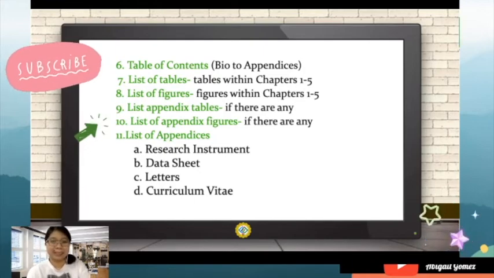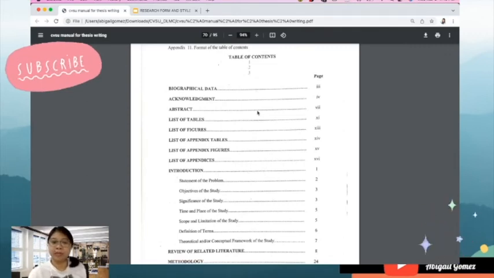Tingnan natin yung examples. Okay, so ito yung example ng ating table of contents. You will see the term table of contents is in all caps, naka-bold siya, and then 3 single spaces bago lang dumating yung word na page. Okay, so maraming estudyante na nahihirapang gumawa nito, hindi pantay-pantay. So, ang pinaprescribe namin is for them to create a table with 4 columns. Kung titingnan nyo kasi 1, 2, tapos yung gap dito, 3, and then 4. So, meron tayong 4 columns for that. Then, you will see from the biographical data down to the list of appendices, all caps po sila at naka-bold.